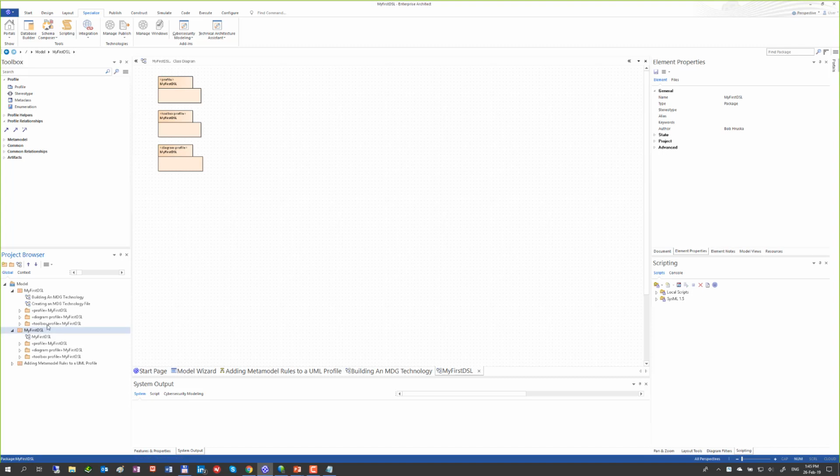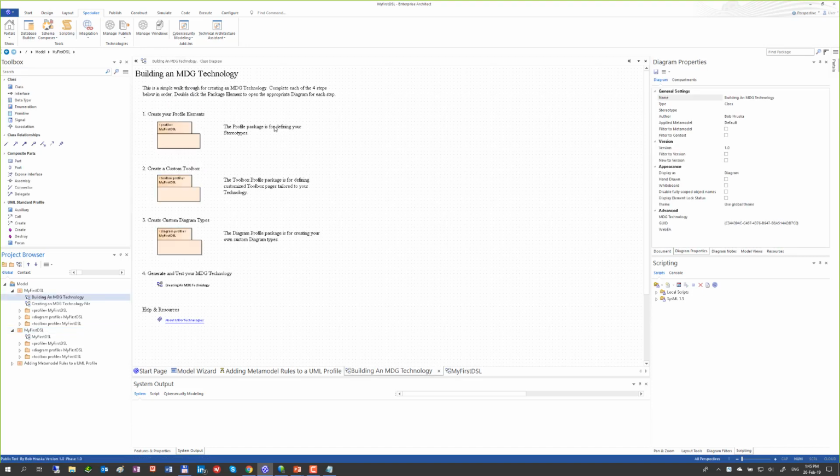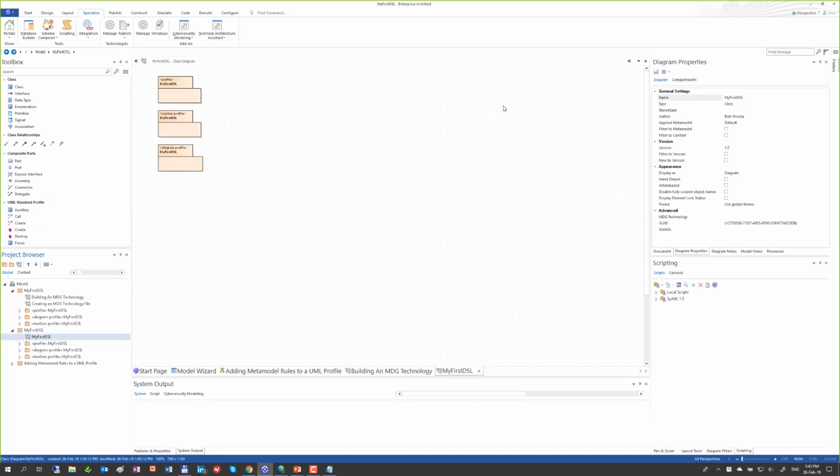The difference is that in the first case you actually see those diagrams which walk you through the procedure of how to build an MDG technology. First you have a profile which defines the UML profile, and then there are even some examples, as we will elaborate on later. Then toolbox, how a toolbox can look like, and diagram types. Unlike in the second case, where you just don't have any descriptions.